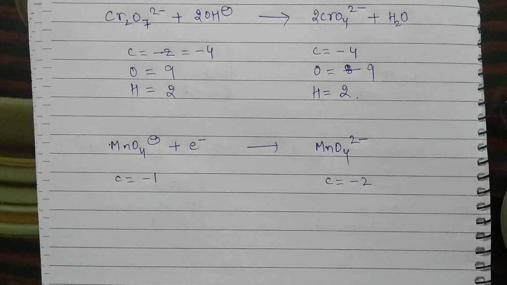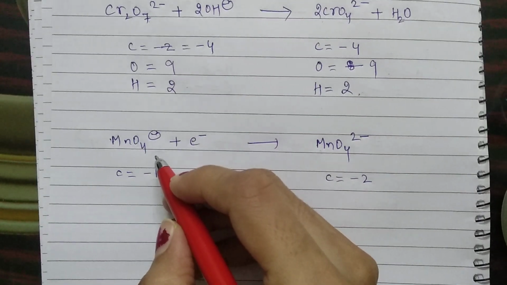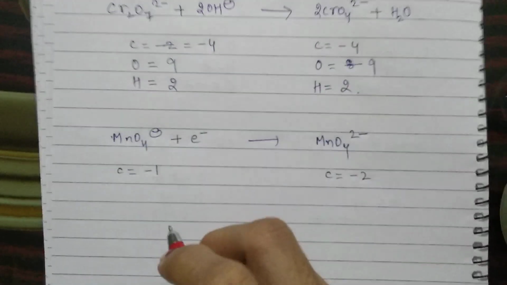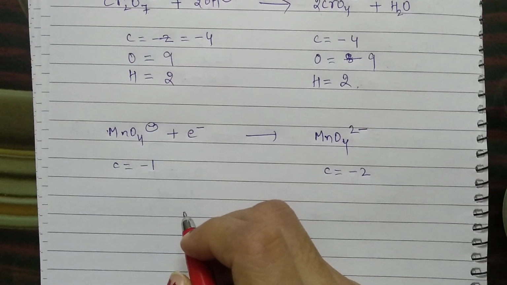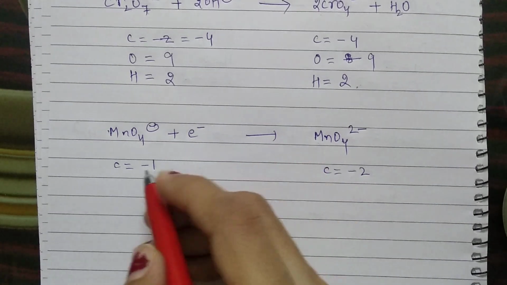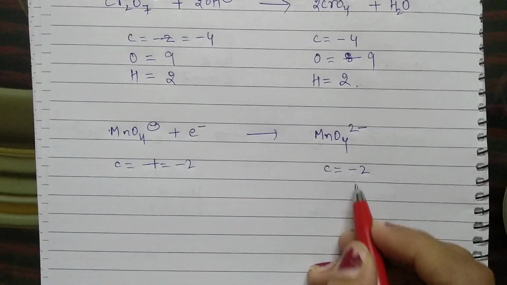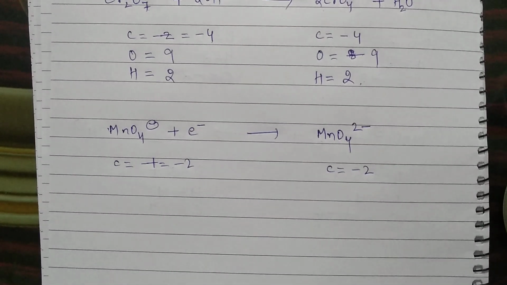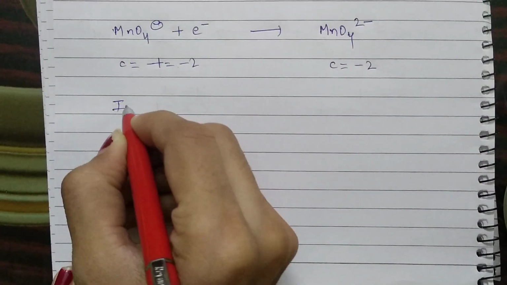We are not adding any hydroxyl ions in this equation, since the total number of oxygen atoms on both sides is already 4. If we add hydroxyl ions, they might disturb the total number of oxygen atoms. That is why we can simply balance this reaction by adding an electron. Hence the total charge on both sides becomes -2, and thus the equation is balanced. Now we'll see how the reaction takes place in the neutral medium.